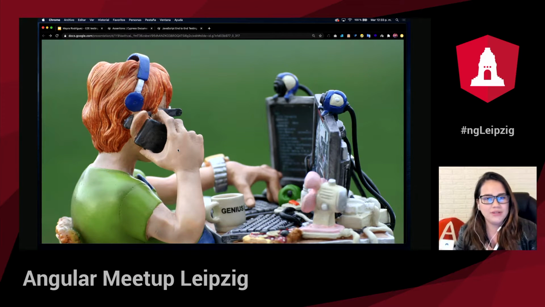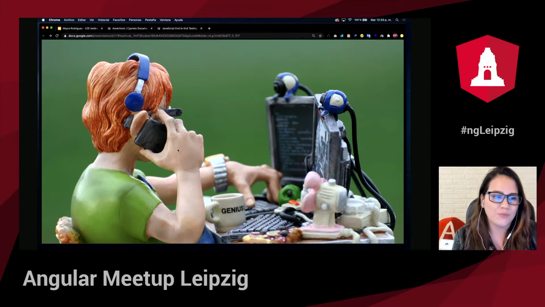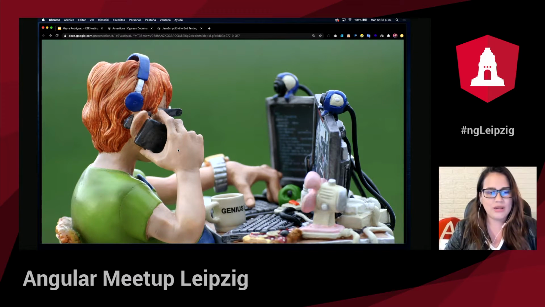Why does this happen? It's because we notice that our code is really hard to test. I mean, we have to refactor, or we see that our functions are really difficult to understand and test.